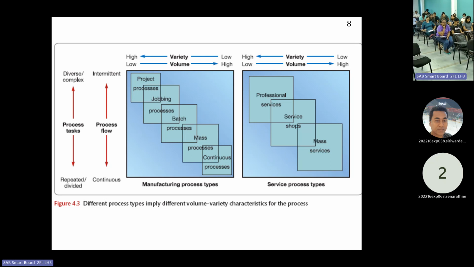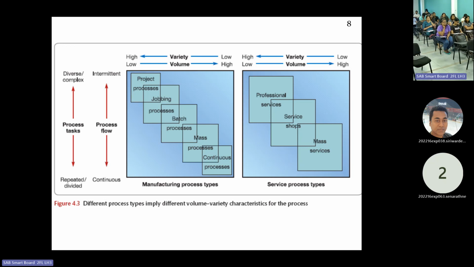In addition to machine and labor technology, there's a management side of it. On the management side, we need to produce a certain quantity of product. Take the market demand: sometimes we need low volume, sometimes we need high volume. On the other side, we need to produce sometimes a standardized product or a customized product, depending on the management side.